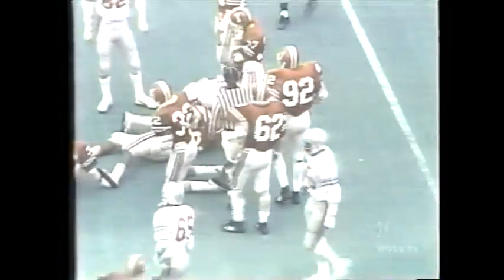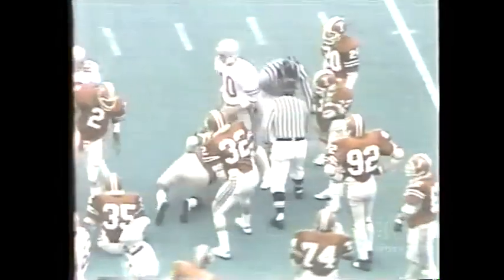2nd down and 8. Clayster does the reverse pivot, options, keeps it, keeps driving, and is thrown to the ground at the 7 or 8 yard line. Doug Seibert, the right side linebacker, got him. They're going to set the ball down behind 7.5. Right in behind his guard there, Kenny Fritz, with Rick Volley leading the way. Fritz gets a block on Norman, and then Art leaps over the top, and he gets it down to close to the 7, Marv.